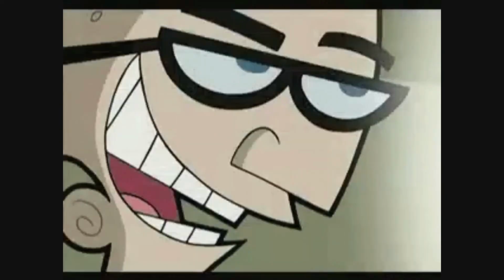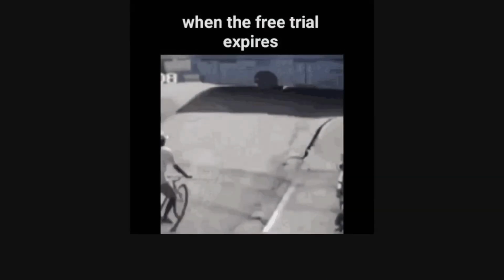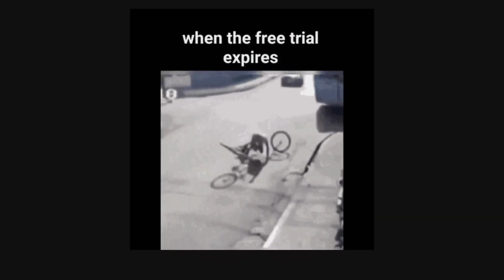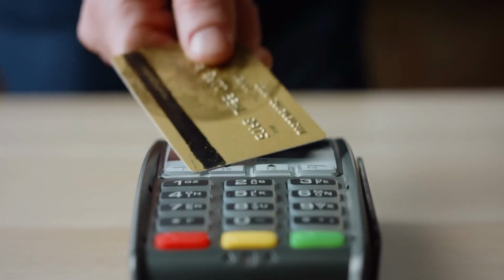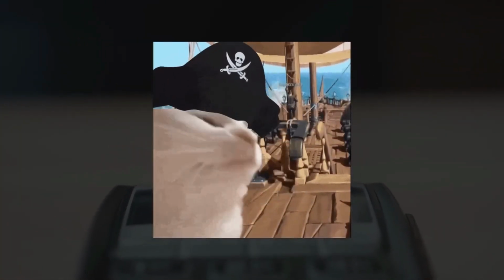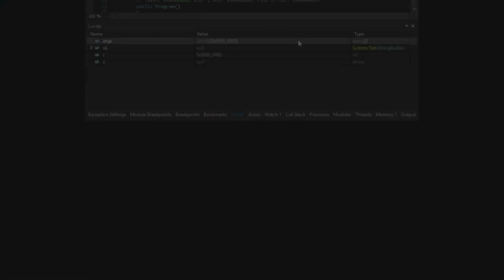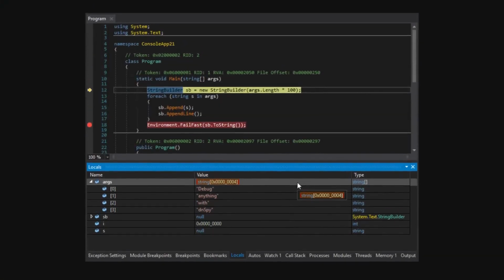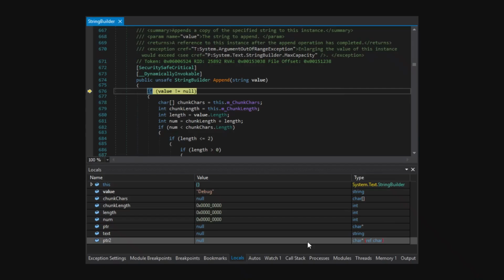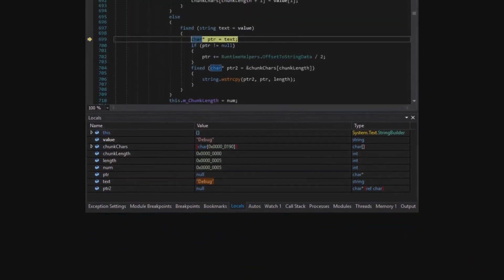Ever downloaded a shiny new program only to realize it wants you to cough up some cash before you can use it? We've all been there, staring at that paywall. You might even have been tempted to venture into the shady corners of the internet to find a workaround. But have you ever wondered how these activation mechanisms actually work and how hackers or crackers manage to bypass them?